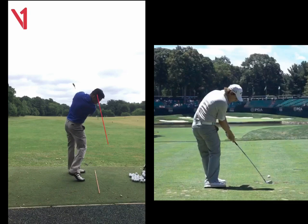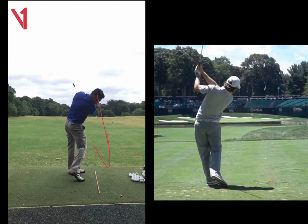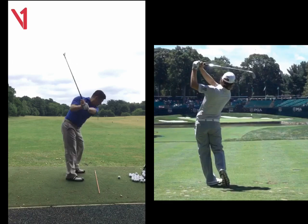And again, your eyes stay down here for ages through the shot, as opposed to — we want your head to return. So if we go to that same place there, we can see this guy's head is releasing much quicker to the target as opposed to yours. Even at this point, you're really trying to fight looking at the floor. So: hands to the wall on the backswing, have a slight delay, and then turn your hips as fast as you can.